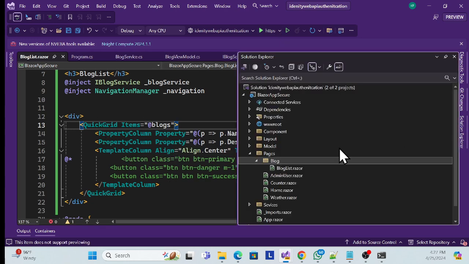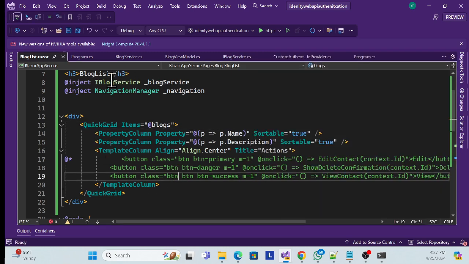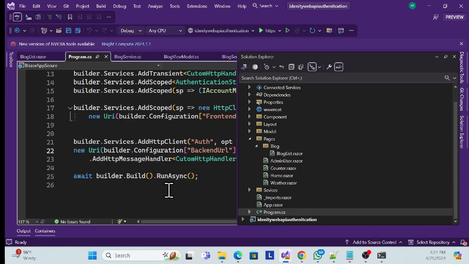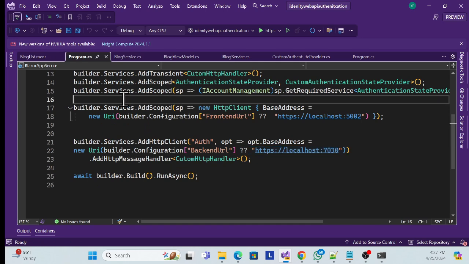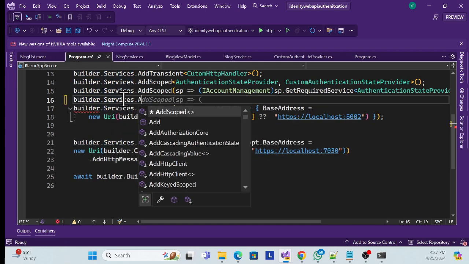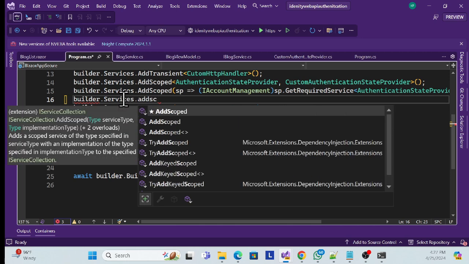Before that, we have to create a new service, and this service also we have to register in our WebAssembly web project. So go to the Program.cs file, and here we have to simply call services.AddScoped.